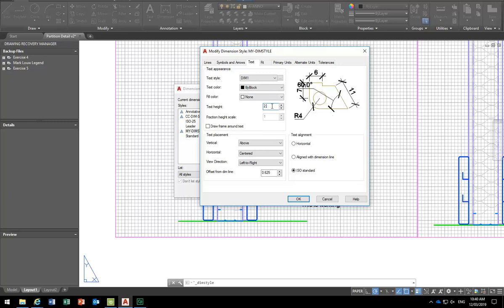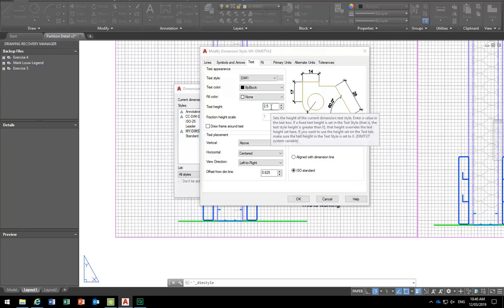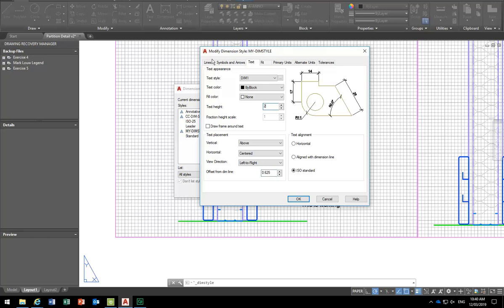That's 2.5. So jumping down to 2 now. Yeah, that preview is about reasonable.